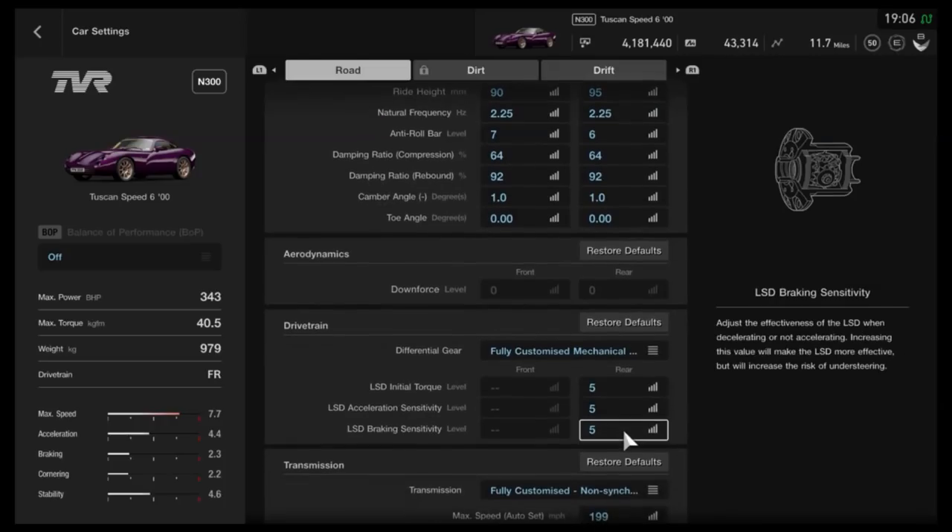I've gone for the lowest settings on all three, and the result is that the car does get its tail out — but it does a funny thing where you don't really drift. It actually ends up feeling really quick through the corner, even though its tail is out and it's oversteering, in a sort of weird old-school Grand Prix car kind of way, but it gives you good laps. It looks great and it's fast — a pretty good advantage to have both.